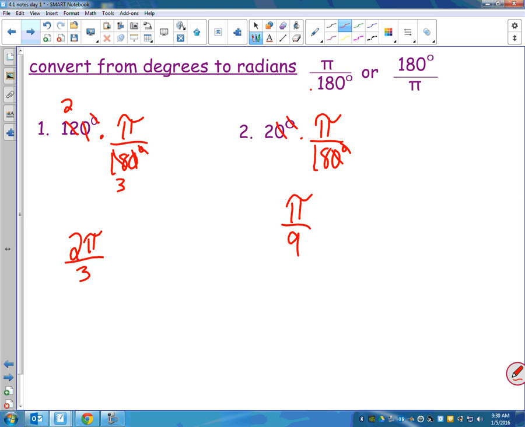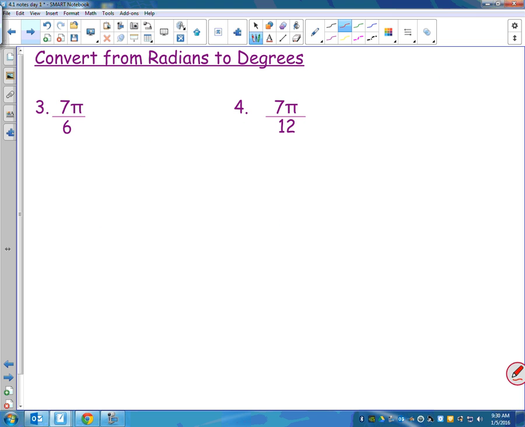Just notice the next ones, we're just going the other way. Again, not too bad today, but really important stuff. What if I gave you radians and I wanted you to convert to degrees? To me, this is the easiest one, because if there's pi in this, I know pi is going to go on the bottom, because I'm going to want those pi's to cancel out, if they can. So instead of multiplying by what we did on the last one, we're going to multiply by 180 degrees over pi.